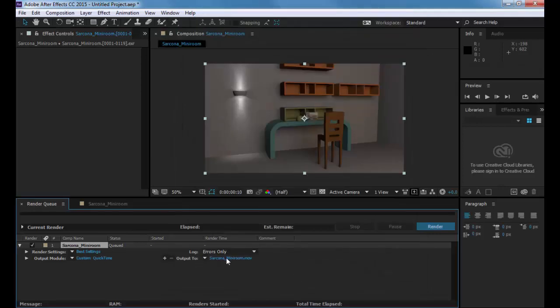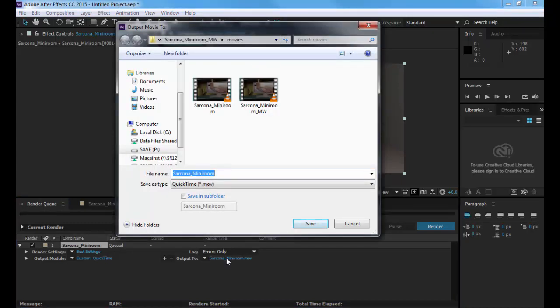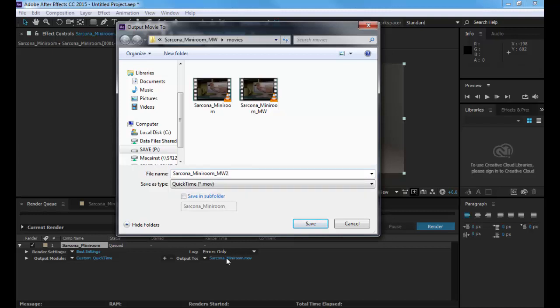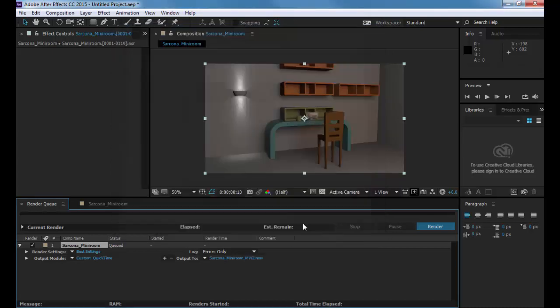All right, and then it says output 2. So over here, yours may say an actual name. It might say untitled, not yet specified, whatever. So just click the other blue output 2 and give it a name. So I'm going to call it, and you're going to call yours, whatever your last name is, _Miniroom. I'm adding a Monday, Wednesday here just so I don't get confused as to which one I'm saving. So you're going to call yours last name underscore Miniroom. Okay? So then you would hit save.